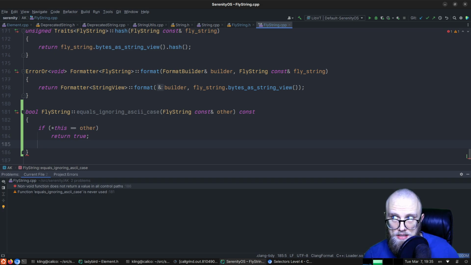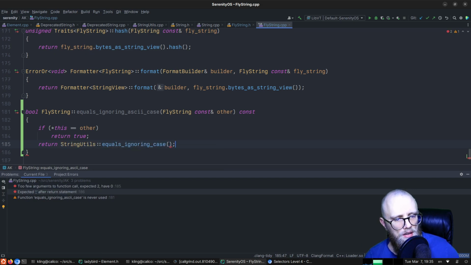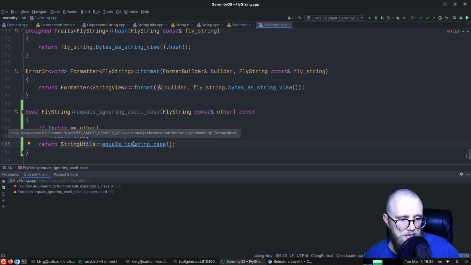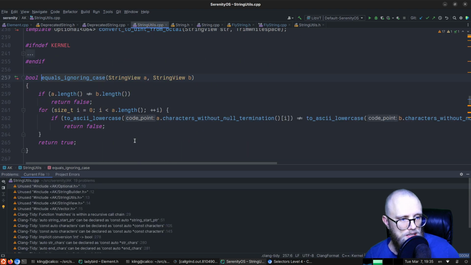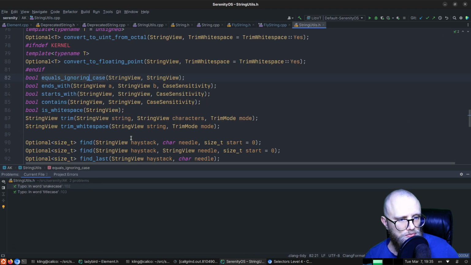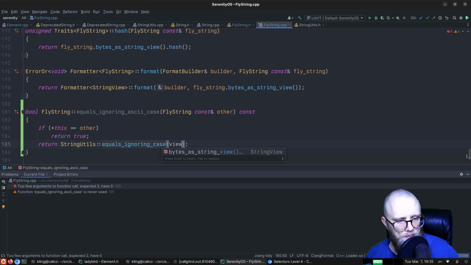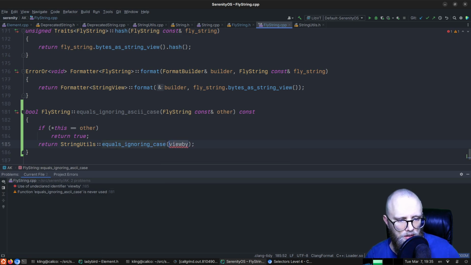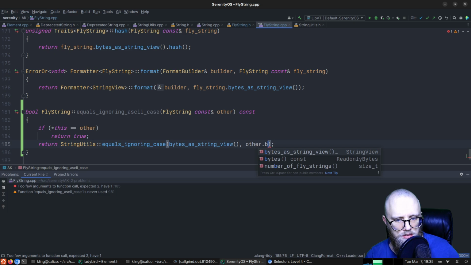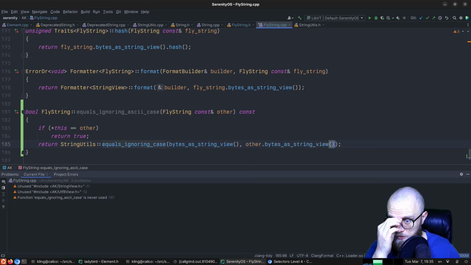then they could still be ASCII case insensitive identical. So at that point, we need to return StringUtils equals ignoring case, which should potentially be renamed to equals ignoring ASCII case. Bytes as string view, other bytes as string view. Right. Let's see, is that fine?